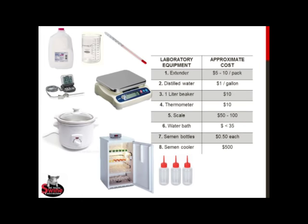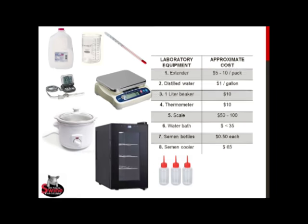And finally, after extending, we'll distribute the semen into bottles and store these in a cooler between 62 and 64 degrees Fahrenheit. Semen fridges designed specifically for storing boar semen are available, but a cheaper alternative for the small-scale producer might be a small wine cooler. You may also be able to store semen outside of a cooler if you have a basement or a cellar that keeps a stable, cool temperature year-round. As a tip, keep a thermometer close by the semen to be sure that the temperature doesn't change over time.